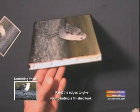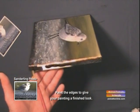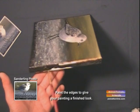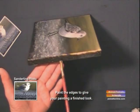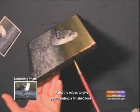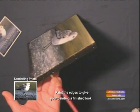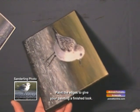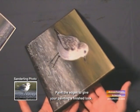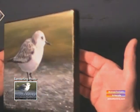Now we'll paint the edges black. That will give your painting a finished look. You can hang it up on the wall without a frame. Okay, there he is, Mr. Sanderling.